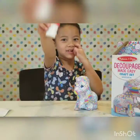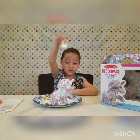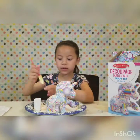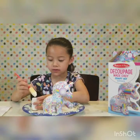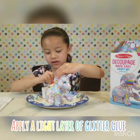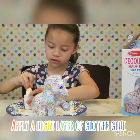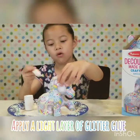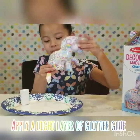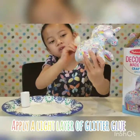Now, we're going to be putting on the glue. So now I'm going to be adding on the glue. So you want to leave it a little bit, and then you want to cover it up until there's no more white. See? Like that. Here, I'll show you guys while I'm doing it. So this is what you want it to look like.